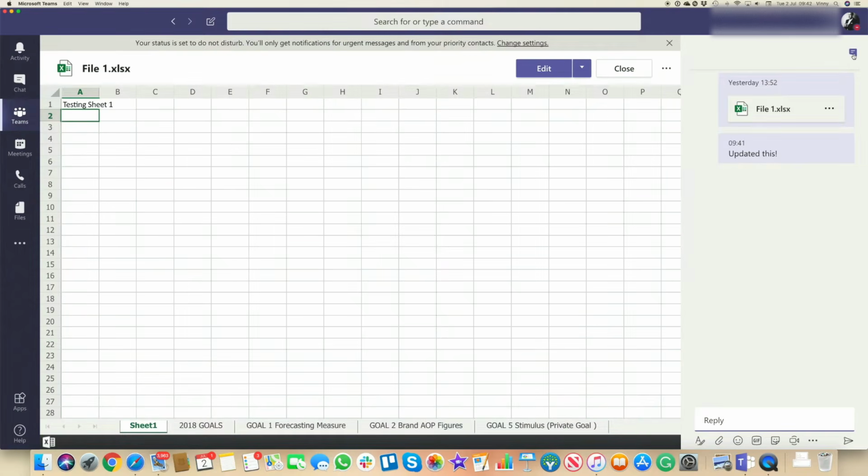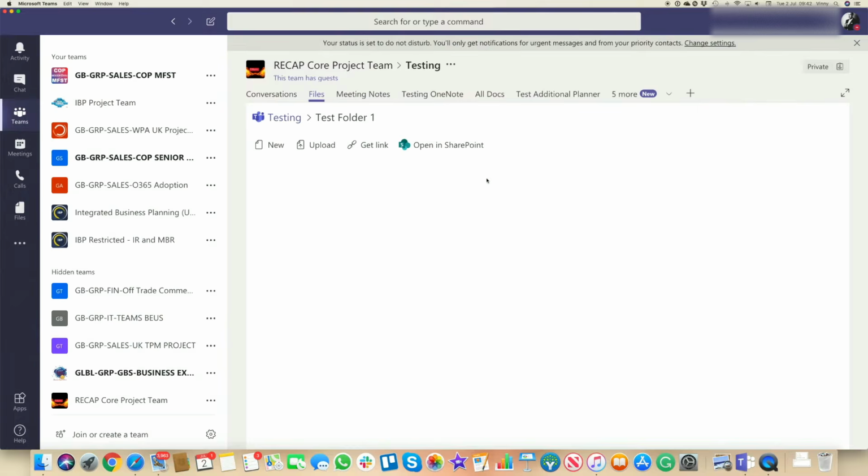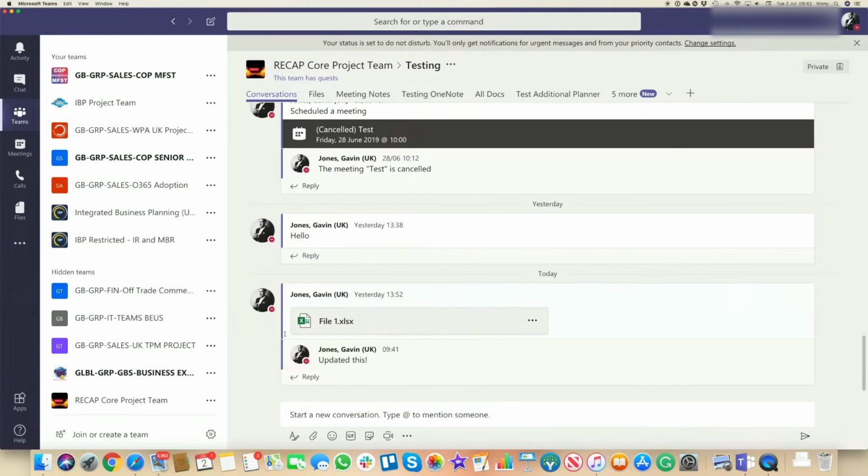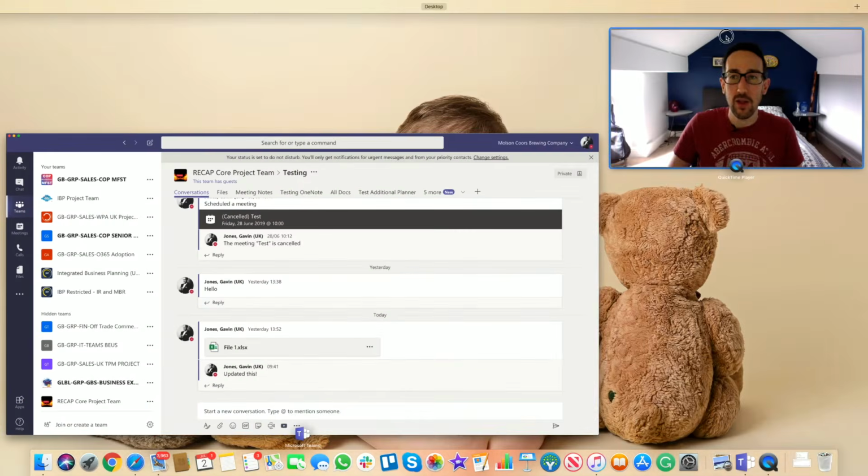So whether you go through the Files tab and go to a file, or you go through the Conversations thread, you can see all of the chat associated with that file. So a really powerful way to keep everything together in context. And if you're new into a file and collaborating on that file, even if you've lost it in the chat history, because it's not been talked about for a while, you can still see all the chat associated with that file. So a really powerful way of doing it.